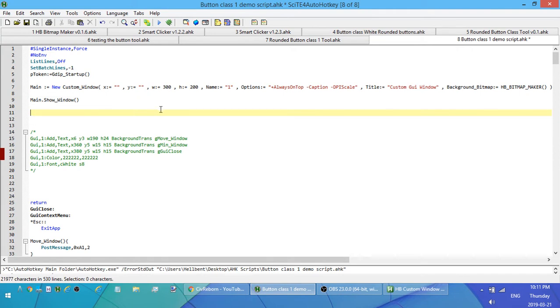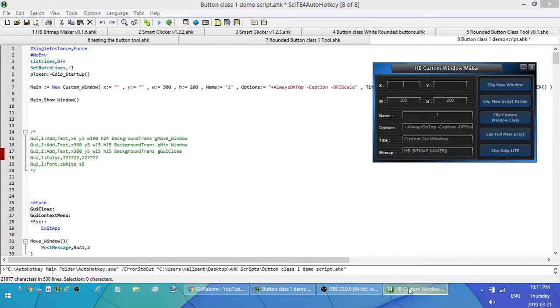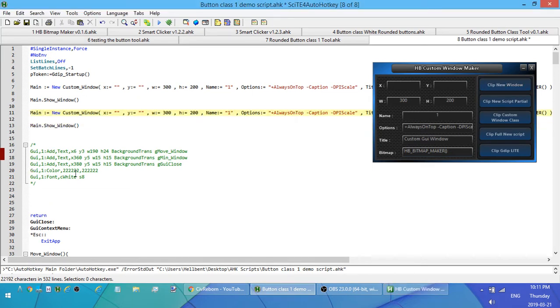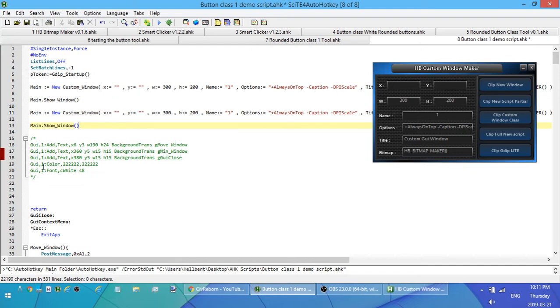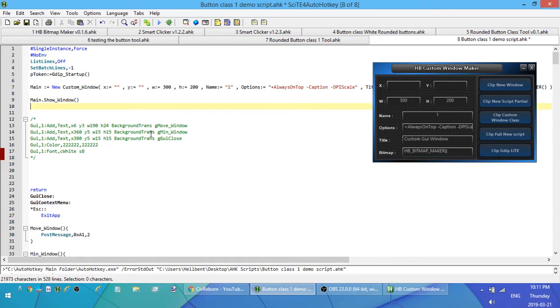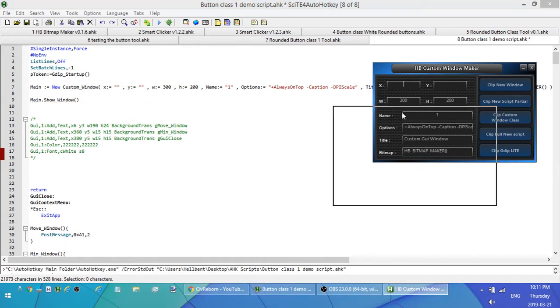If I want to, I can create multiple windows over and over again. So if I want, I can create a new window. All I have to do is give the object a new name. So let's say main2, and then give my GUI a new name. If I want to recreate this window somewhere else, I can just destroy it and create a new one, and it will destroy the previous version and create the new version. Very easy stuff. Okay, so I need a bitmap to put in this.